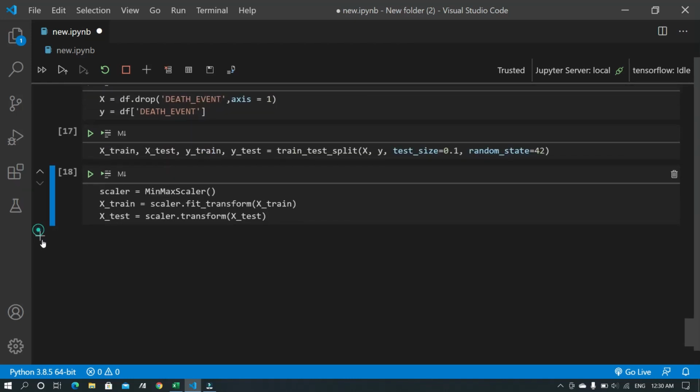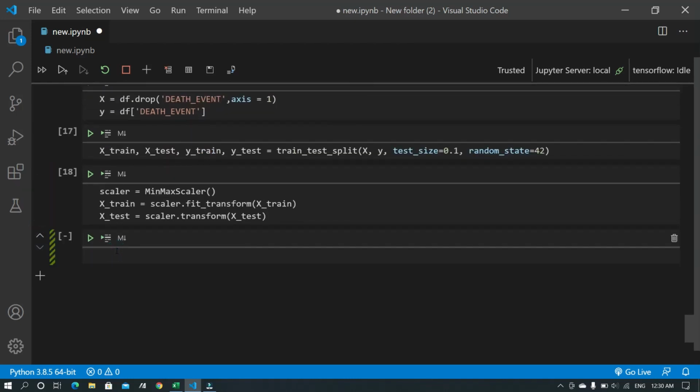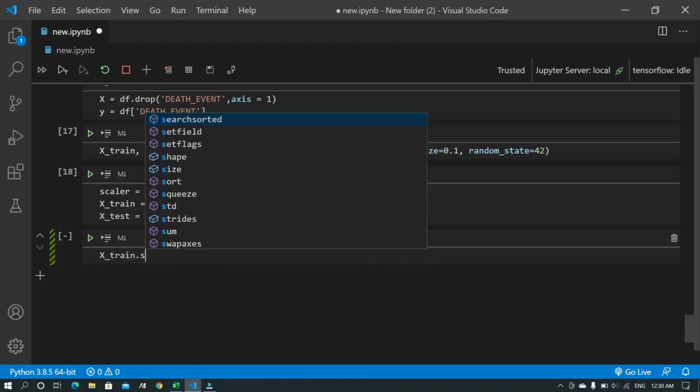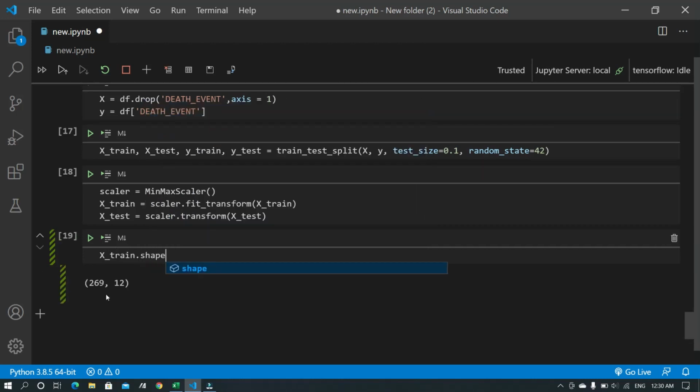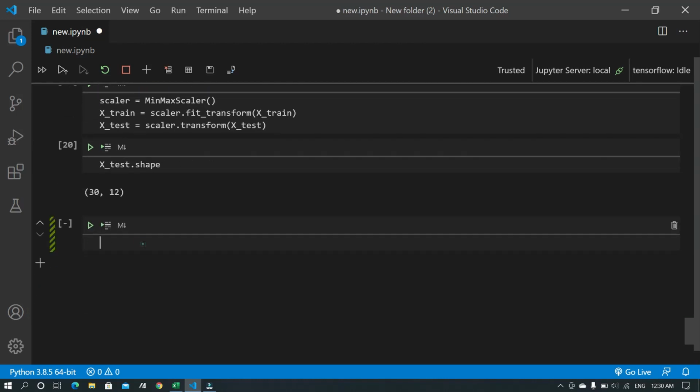Let's run this. Yeah, we are not getting errors right now. So x_train.shape, let's check it out. It's 269, and x_test is 30. So it's okay. We have 30 rows in test and 269 rows in our training set.